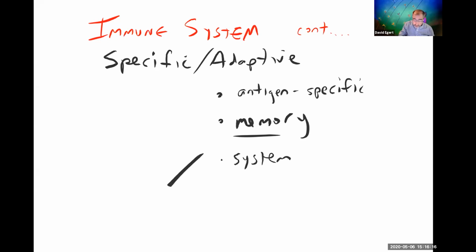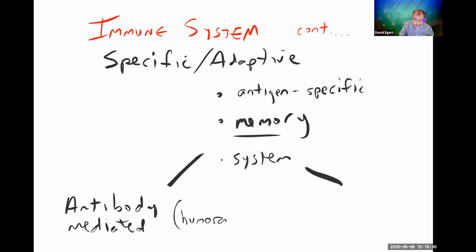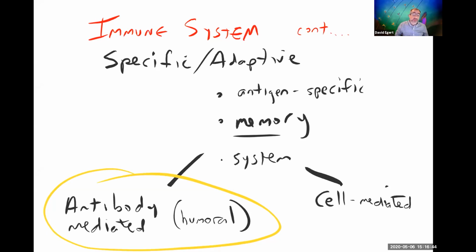Then we looked at the two branches of specific immunity, which was the antibody mediated, which we also called humoral, and then I mentioned, but we didn't talk about specifically yet, cell-mediated. Where we left things, we talked in more detail about antibody-mediated immunity, with the B cells. There's one particular B cell with a receptor that happens to be the perfect match for the antigen being presented by the antigen presenting cell. Then we went through clonal selection, where we took the chosen B cell with the chosen receptor and ramped up production of plasma cells that made antibodies that could bind to that particular antigen.